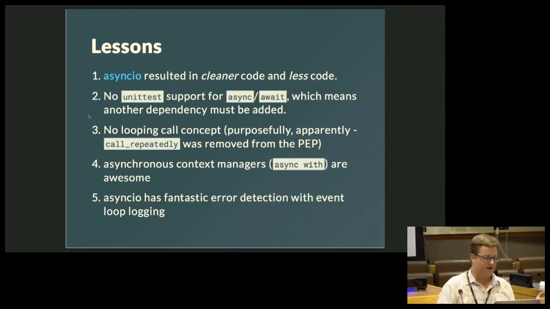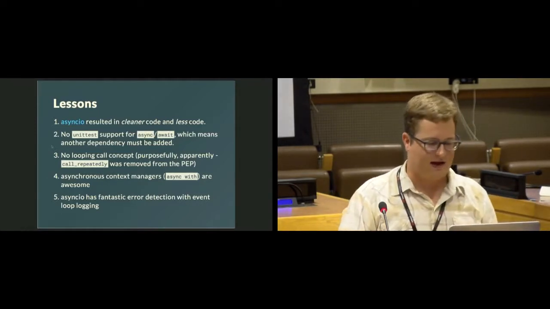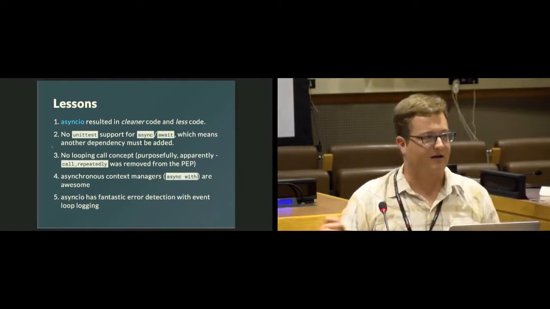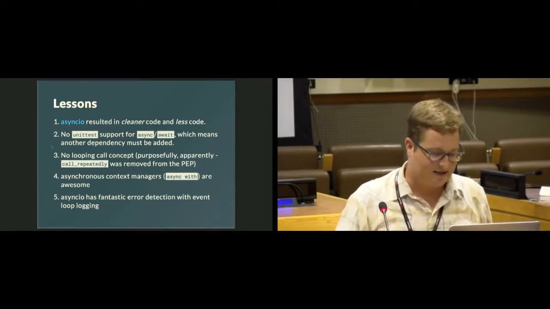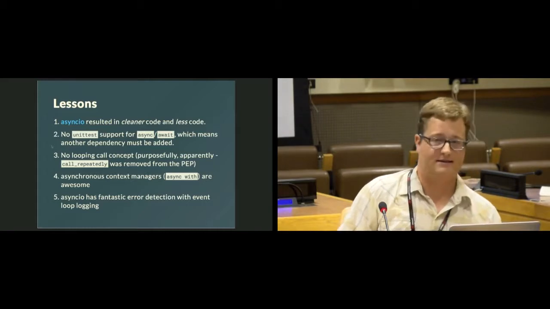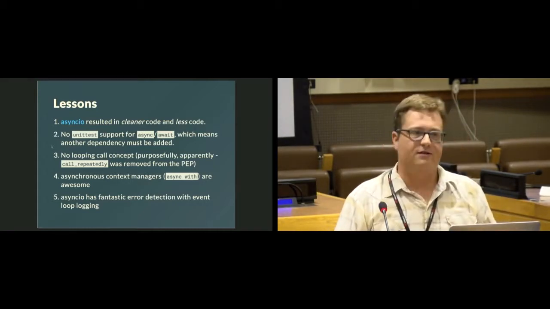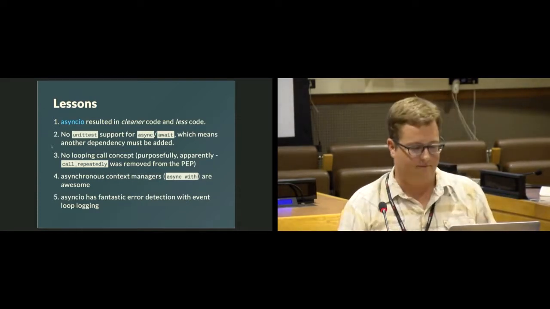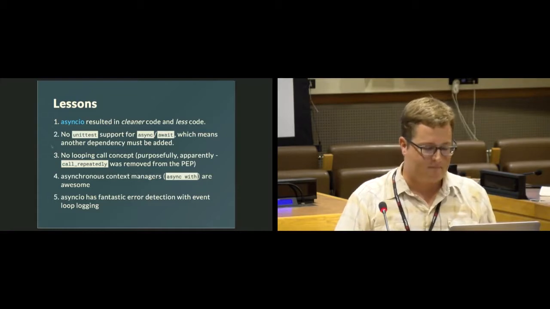and then the reactor loop will take care of executing that thing every period of time. This was actually implemented and then entirely removed from async IO, which they have this long rambling explanation for why, but I found that to be a pain in the ass. Asynchronous context managers like async with are awesome. This allows you to do things like transactions for databases, and those look really pretty compared to what previously had to be done.